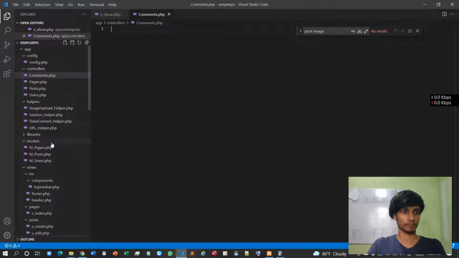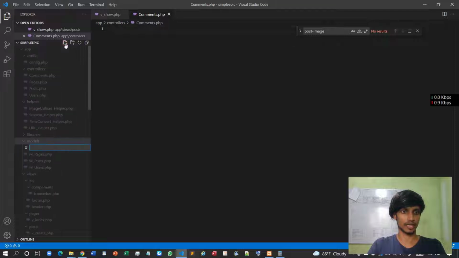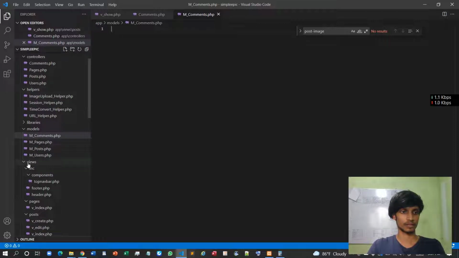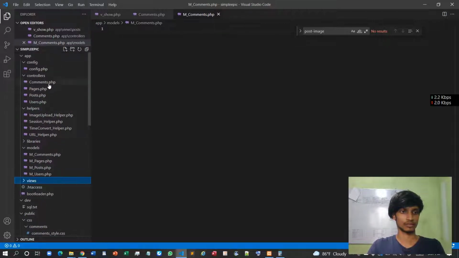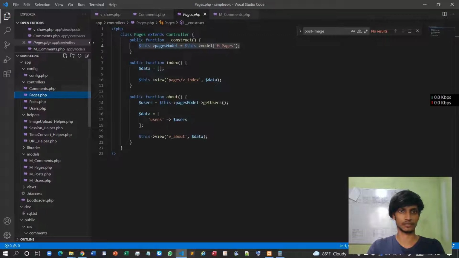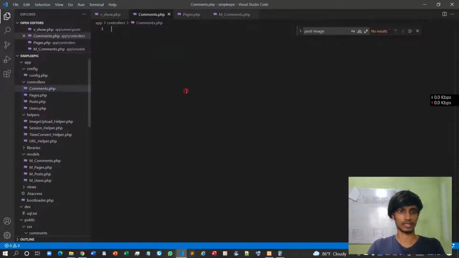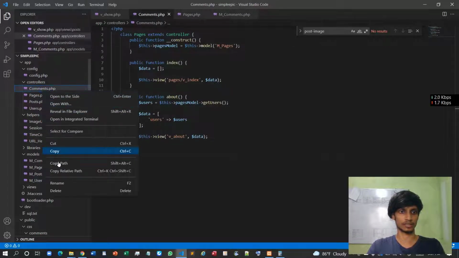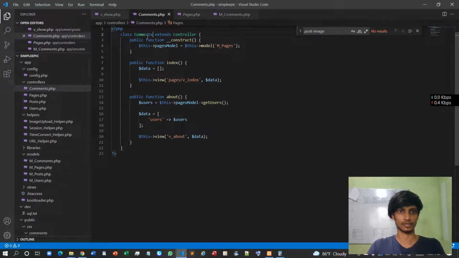Comments.php, and inside the models I will have comments.php. So inside the comments.php, we need to add something like this, but it's comments. Class is comments.